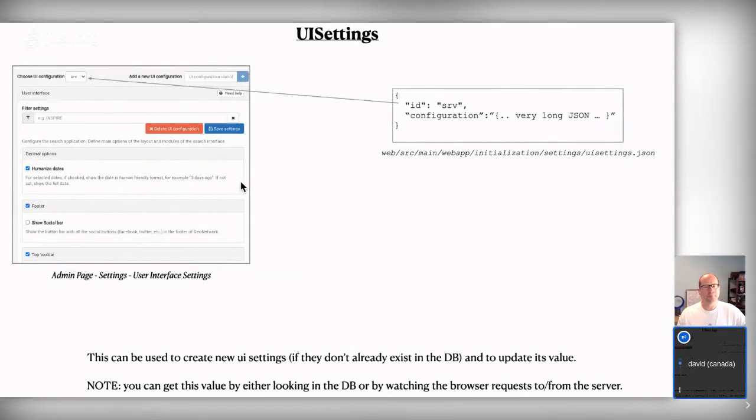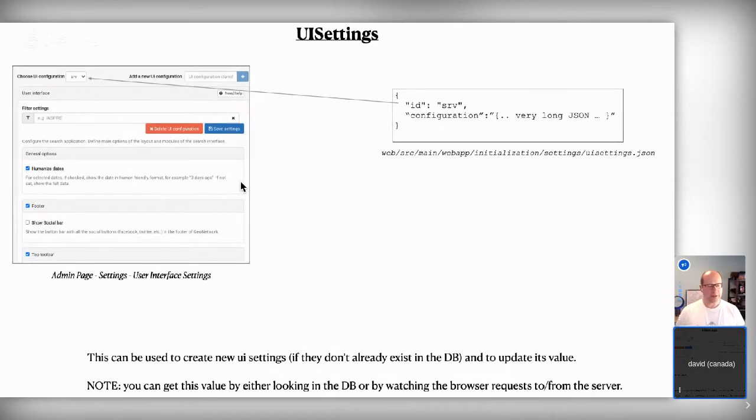The configuration has a very long JSON string in it. That's an actual JSON string stored in the database. So you could just put a default value here. I recommend you do 10 or 15 changes to your UI settings, save them, and then just grab that resulting JSON object and stick it inside this UI settings.json, and when the system boots up, it'll put those settings in there for you. This is so you only ever have to do it once. Your UI designer will set this up, figure out all the settings they want, and then it could go into this configuration file, and then you never have to set it again.